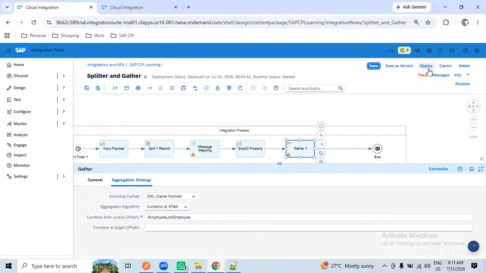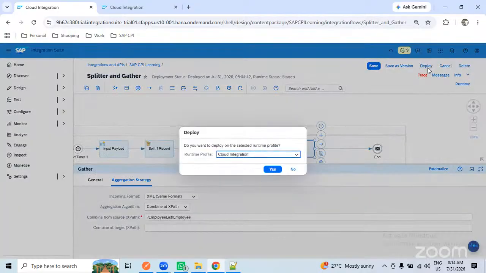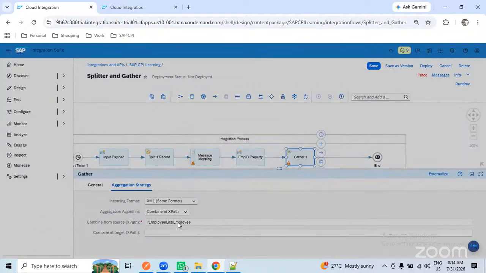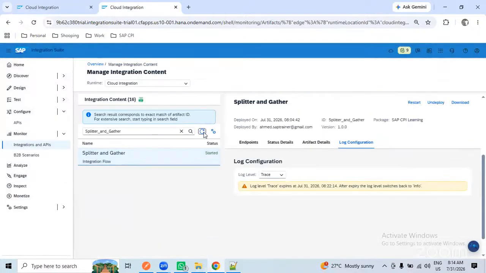Options are changing. We'll see how it behaves.